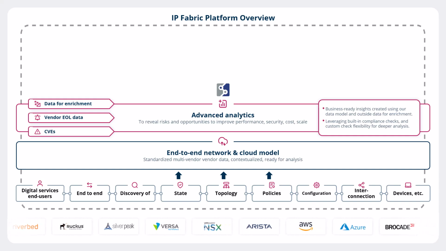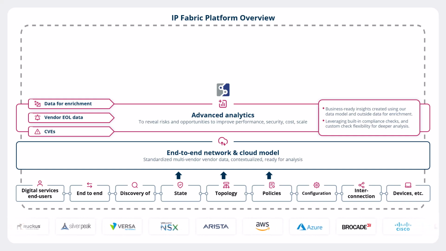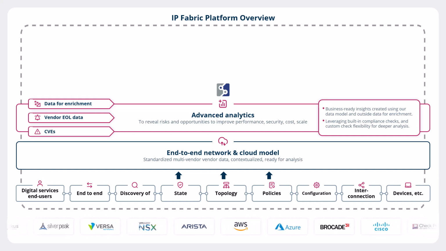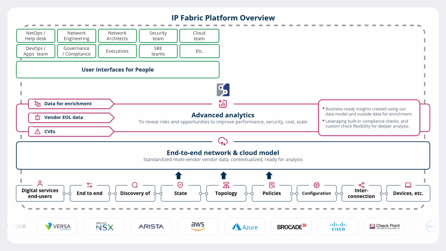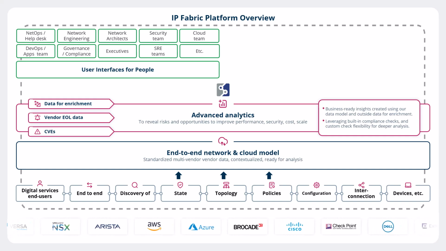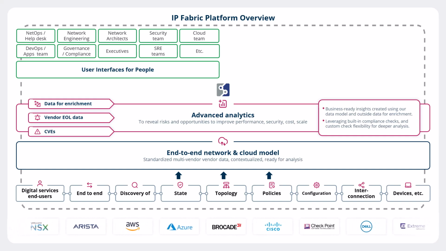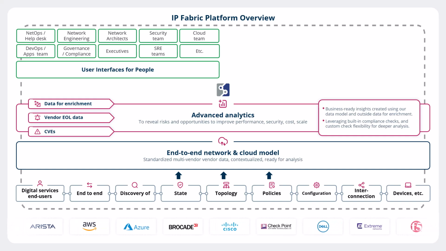Now, everything in IP Fabric's UI is also in the API, and this helps our users expose the appropriate capabilities to the appropriate teams. Does the governance team need a report? Well, they can push a button and get it on demand. Does the apps team need to understand dependencies to migrate apps to the cloud and meet their deadlines? They can use a self-service portal.